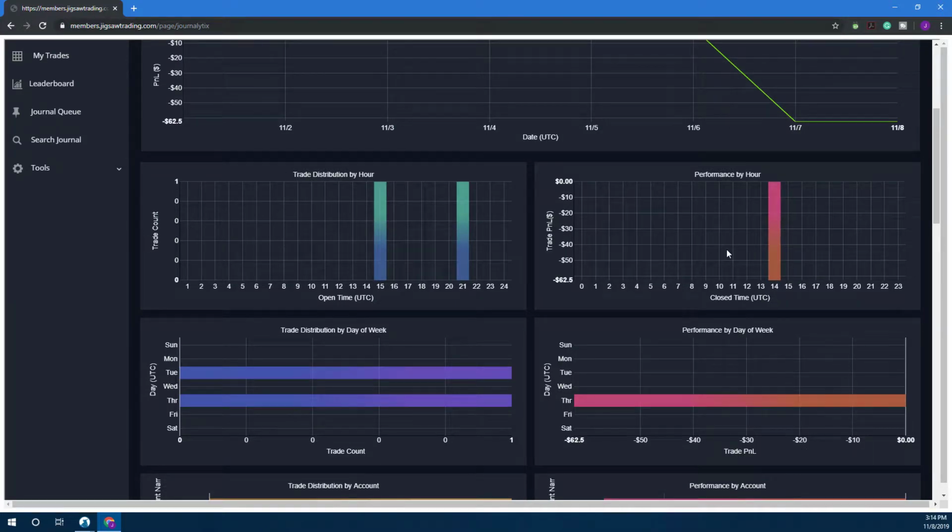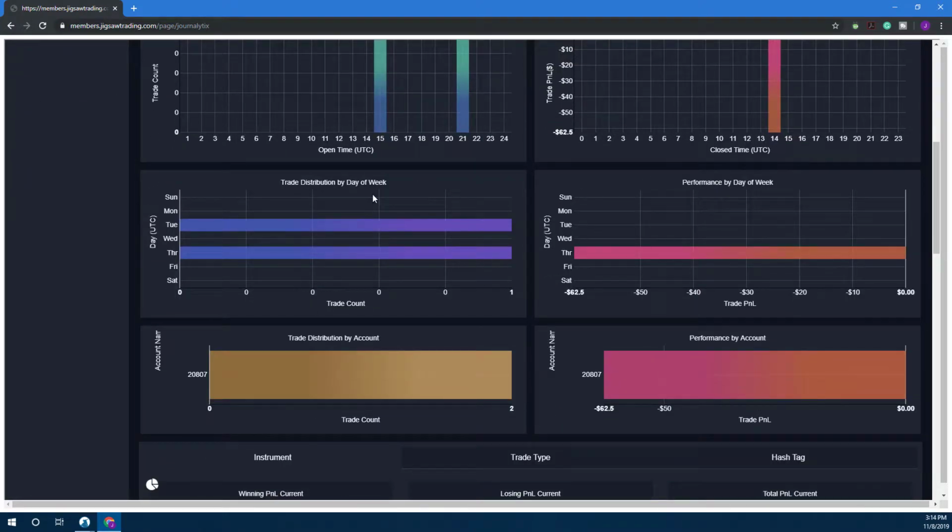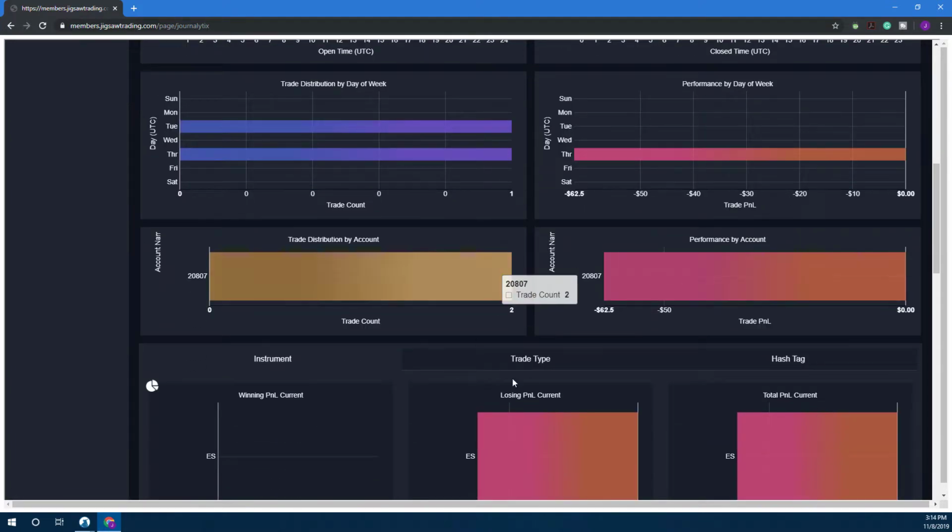You can see what days you're performing best on or what days you're performing worst. Again, you can get really in depth here, or you can use this just as a simple tool. It really is on you, but there's a ton to work with here. So again, you can do by performance and by distribution on the left and right sides in their corresponding fields.